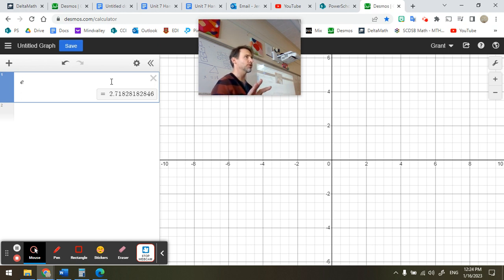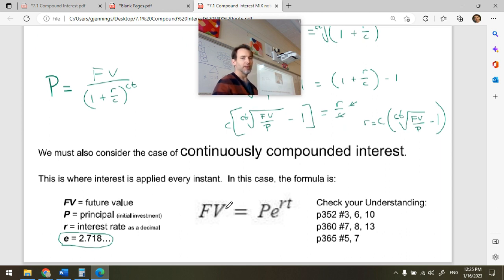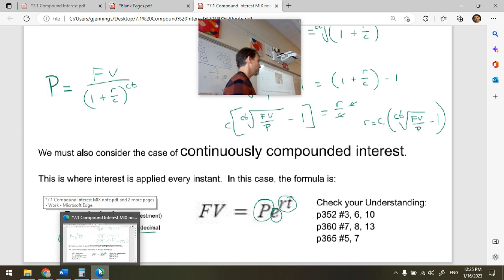It's a special exponential number that has to do with exponential growth in a similar way that pi has to do with circles. So we're going to be using that for the continuous compounding. That's where interest is applied every instant based on your interest rate. So they take, let's say it's 12% interest over the year, divide that by infinity, and apply that infinity times. And it works out to be your principal multiplied by this number e raised to the power rt, where r is the interest rate as a decimal and t is time in years. And that will be what your investment is worth in the future.